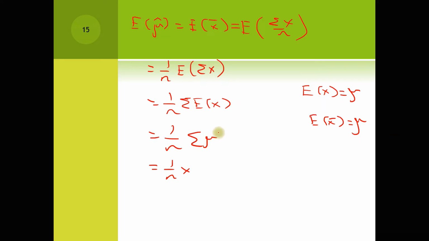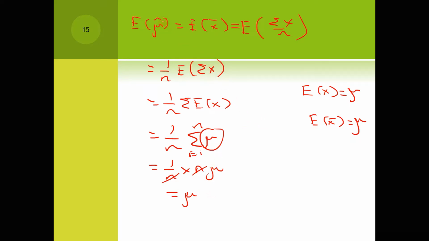You are summing a certain constant n times. Here, it's not written explicitly, but you understand that this is being summed n times. N times means the sample size. So if a constant is summed n times, it becomes n times the constant. In other words, you will see that through this formula, you get an unbiased point estimator.